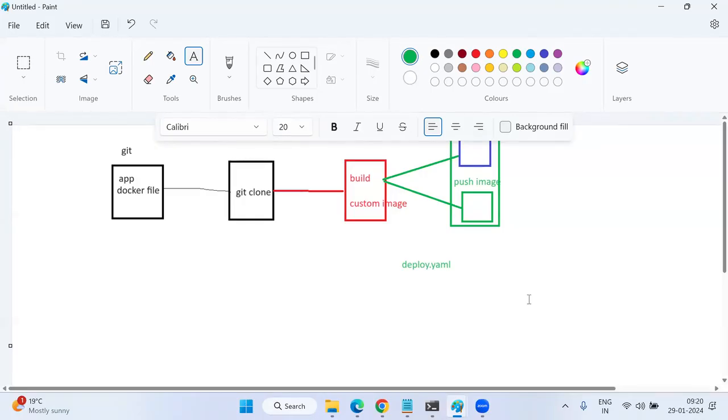I need to deploy in Kubernetes. My Kubernetes cluster is also up and running now. So what do I need to create? Deployment.yaml. In deployment.yaml, what do I need to mention? My source image. Where are we getting the image from? The custom image, from ECR. We need to update your ECR location in the image section of deployment.yaml, right? It will fetch from there.